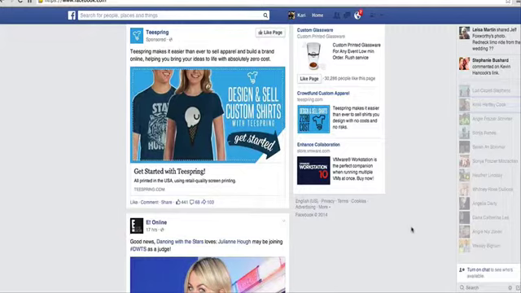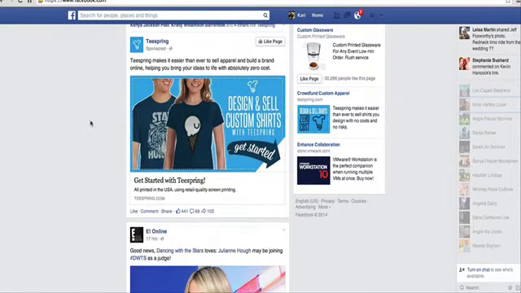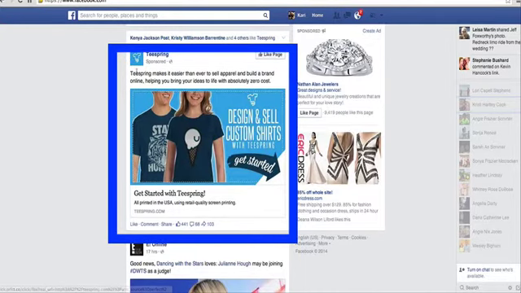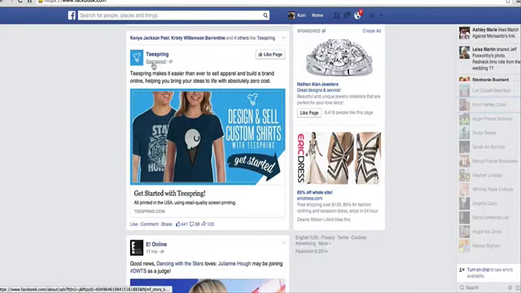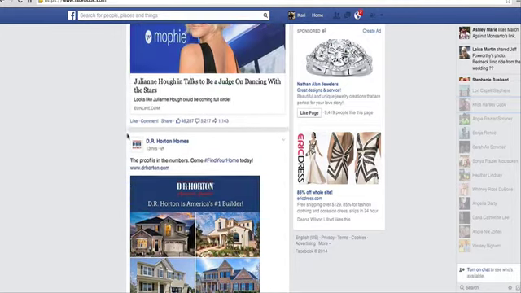audience. Okay, there's two different kinds of ads you can create here inside of Facebook. You can do a right column ad, which are these up here on the right hand side, these smaller ads. Or you can do a newsfeed ad. Now the newsfeed ads show up right in the middle of your posts, and they look just like a regular post, like this Teespring ad. You know this is a newsfeed ad because it says sponsored right here.